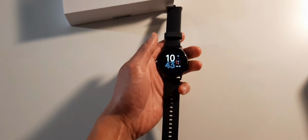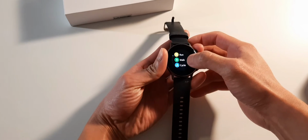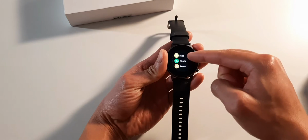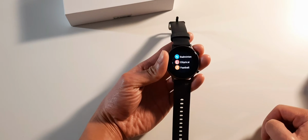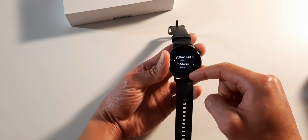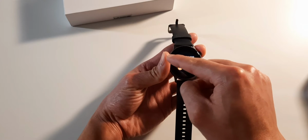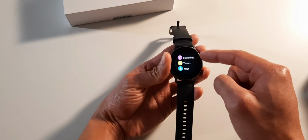So let me just take off the watch so I can show you better the watch and all the other functions. So there are different sports data that it can record: running, walking, treadmill, bike, cycling, hike, climb, rower, so rowing, badminton. I don't even know why you need to record when you're playing badminton. Elliptical, football. So whenever you're ready to play, you just start the workout, and then it'll measure the time that you played. And then when you want to go back, you swipe left to right to go back. If you want to go to the other side, just click on it, and then it'll bring you back to the page. So basketball, tennis.